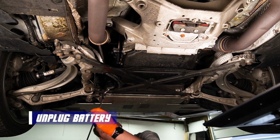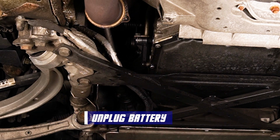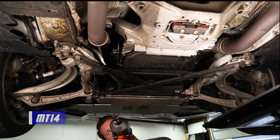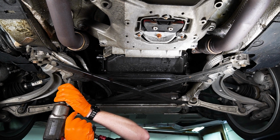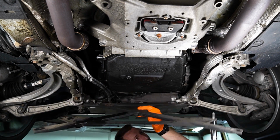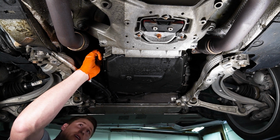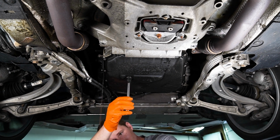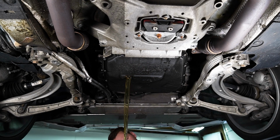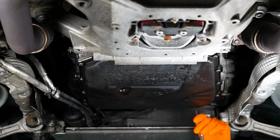Alright guys, first step, after removing the belly shield, of course, pop this little baby out. MT14, it's a triple square. So now let's go ahead and pop the side open so it can actually breathe. Alright guys, it's come to a slow little drizzle here, so I'm going to go ahead and pop off the pan. Let's see the goods.